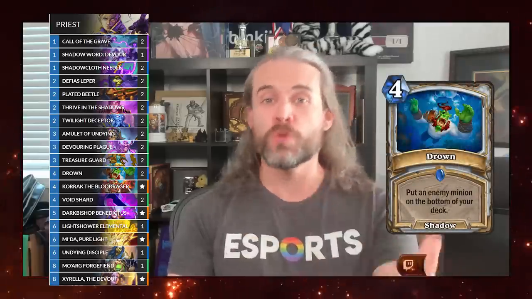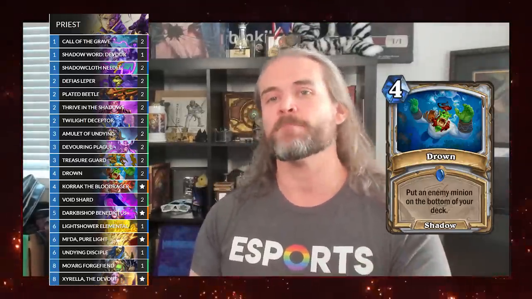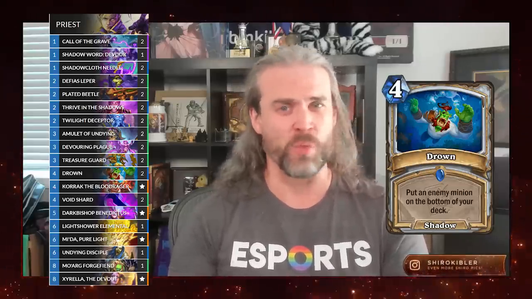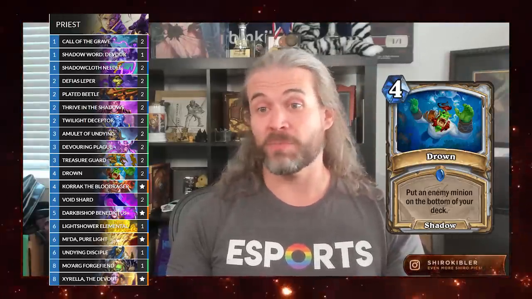When I was going through the Throne of the Tides mini-set spoilers, one of the cards that really stood out to me was Drown. I was a huge fan of Entomb back in the day, as a worry-free removal spell for a lot of Priest decks, and Drown, most of the time, is just way better than Entomb was. And specifically, being a Shadow spell means you actually have a reasonably efficient way to remove individual large minions from your opponent's board when you're playing a Shadow Priest.